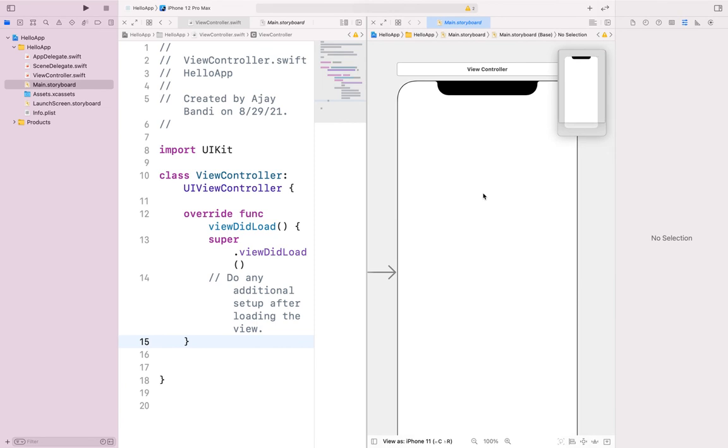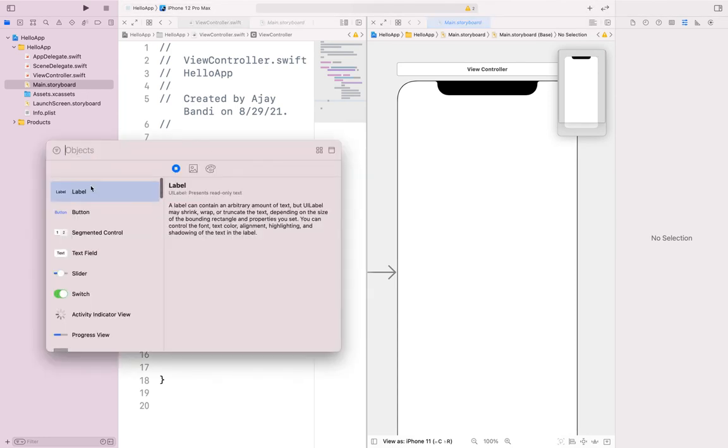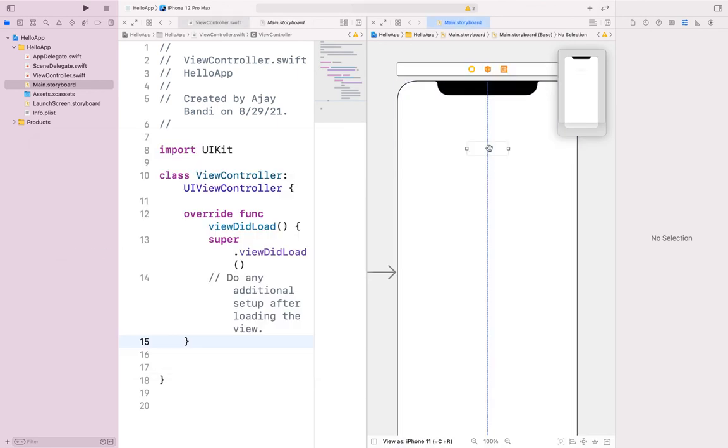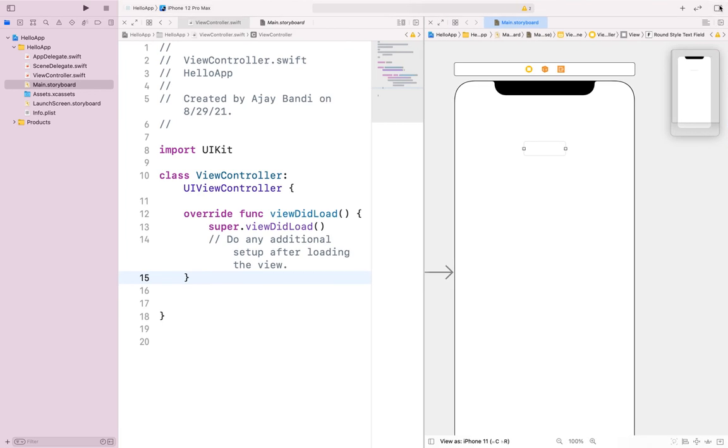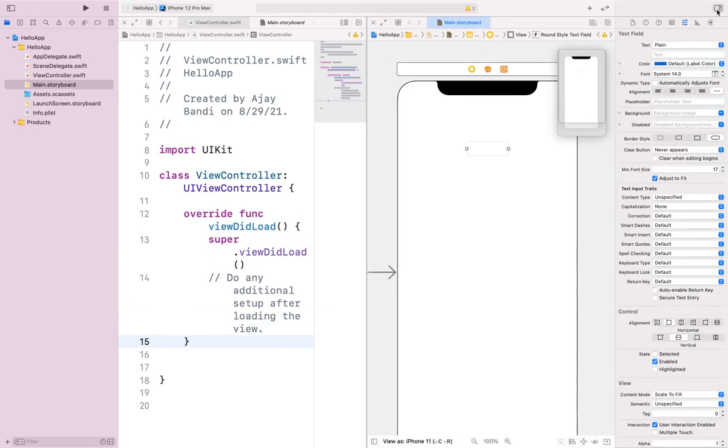So now I want to use one text box, one button and one label. Those graphical user interface components are available in the library in a plus symbol here. So click on plus. Here is a text box. Drag and drop the text box. As soon as you get the text box here, you would be able to see the properties. If you are not seeing the properties, that means you can click on the inspectors here, show the inspectors. Then you could see the properties. I'm not changing any properties majorly here other than simple things.